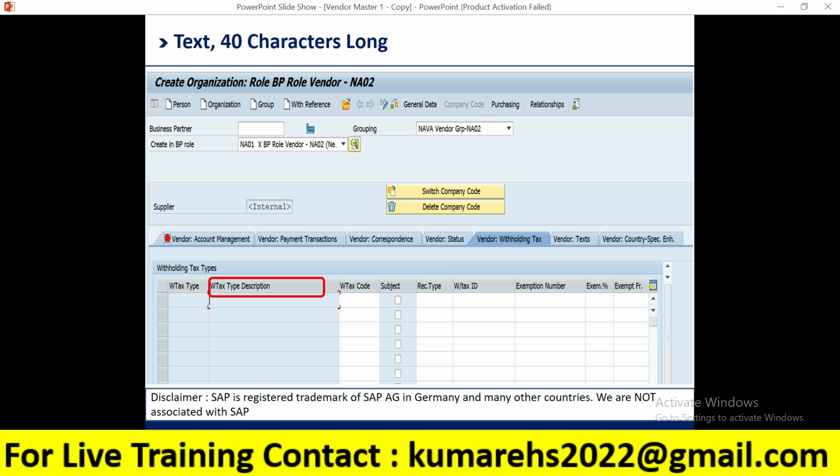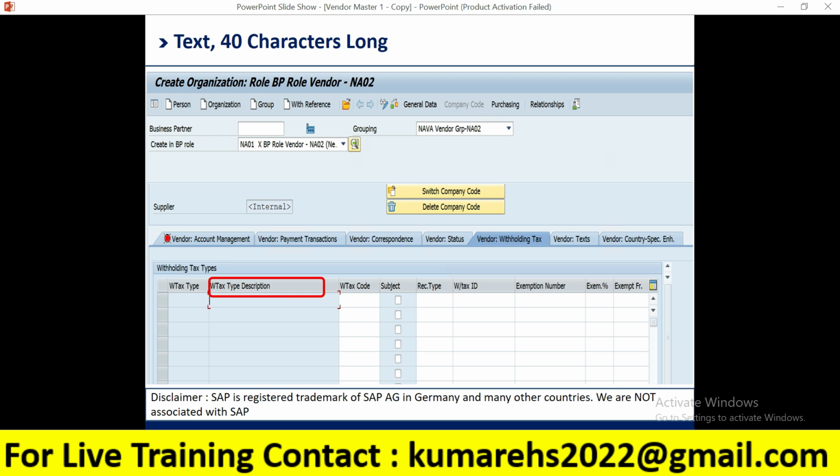The meaning of this field is a free text field that allows users to enter up to 40 characters of descriptive information related to the vendor or customer. It is usually used to store short notes, labels, or reference text that is useful for accounting purposes.